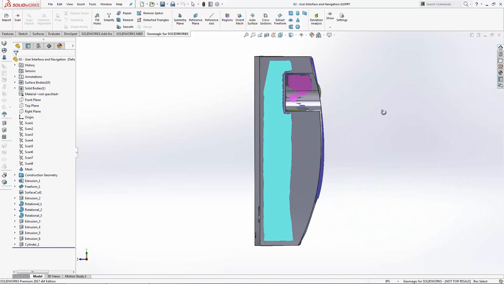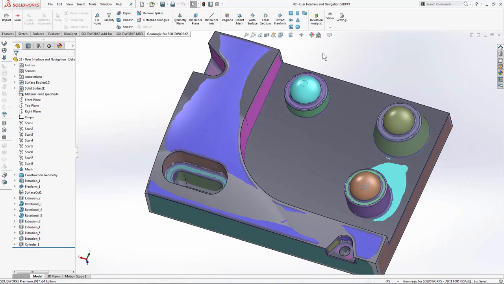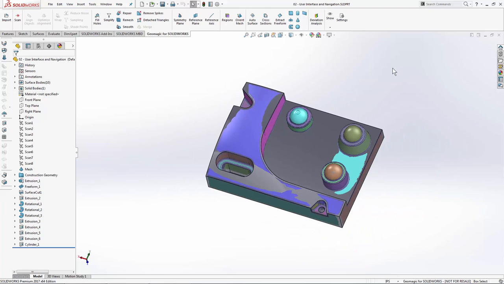And of course it'll allow you to do a normal to certain faces. The appearance of the CAD model can be controlled with the scene and appearance buttons the same way that you would do any other model inside of SOLIDWORKS. We do have the option of interacting with our scan data in slightly different ways than the CAD model. All of those tools are controlled with the show option here on the Geomagic for SOLIDWORKS ribbon.